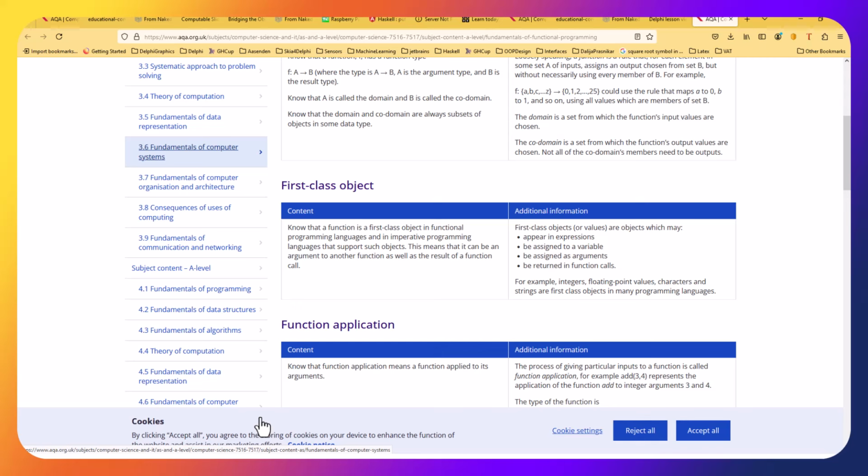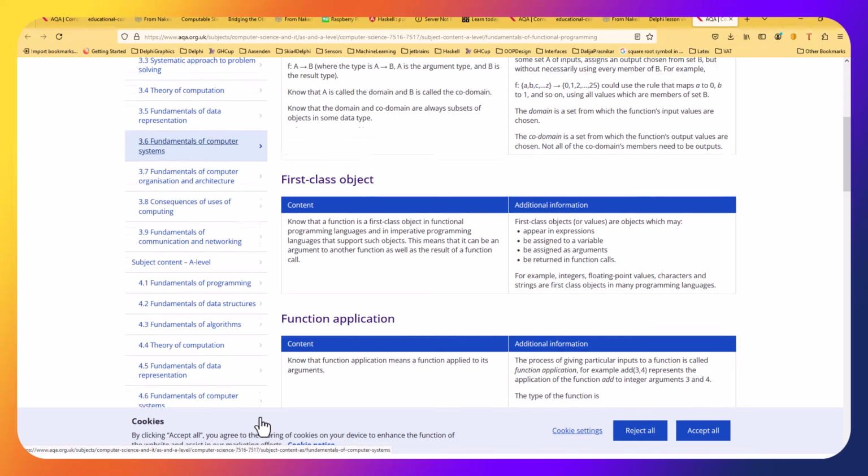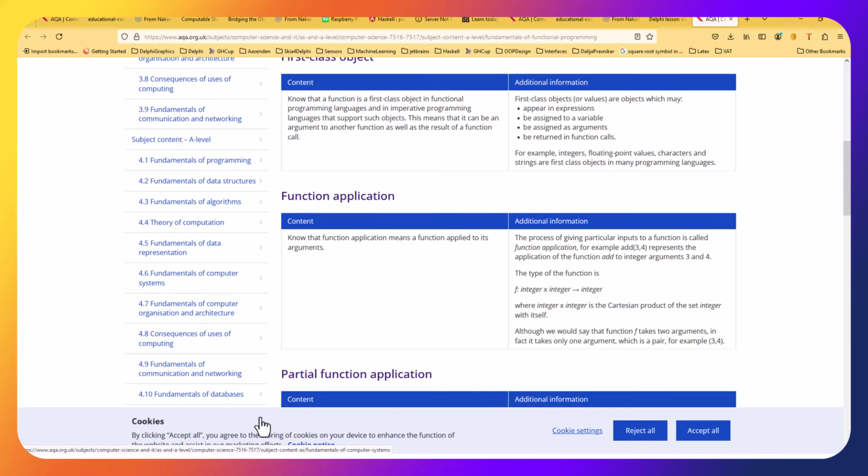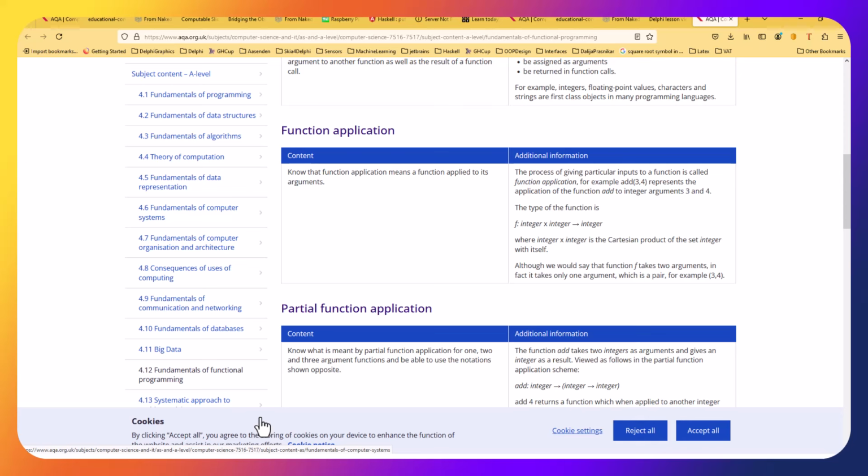That's quite important because we can call a function which actually returns a function. So we have an opportunity to create a partial application of a function, which is quite a powerful idea. When we have a function and apply it to an argument, that is called function application. Also, functions have types, so we might have a function which combines 2 inputs in a combination known as the Cartesian product, and it returns an integer.